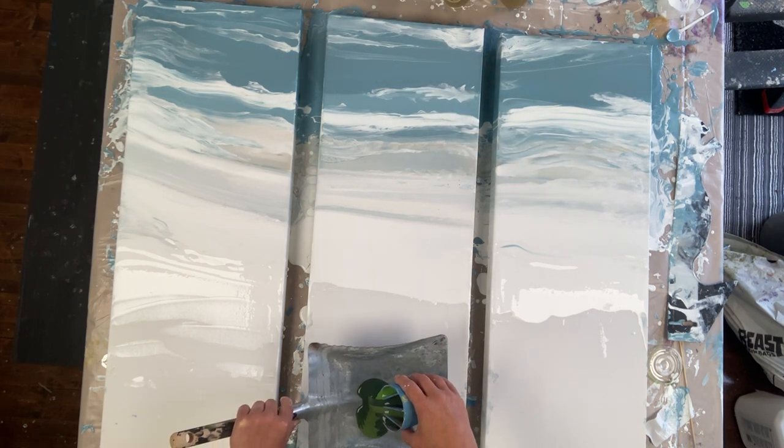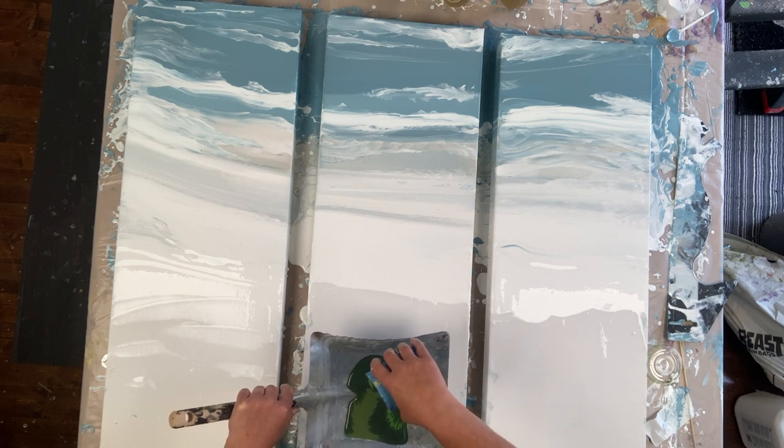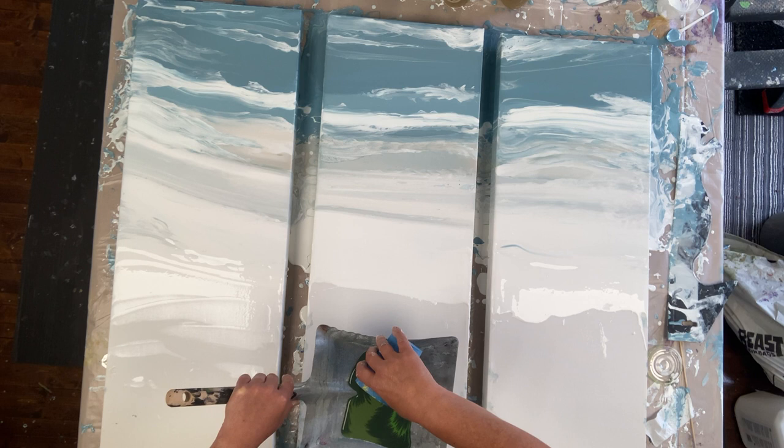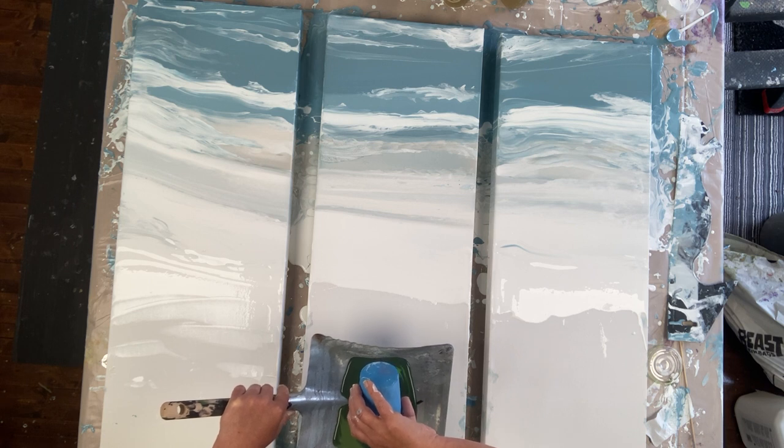I tend to use a split cup for my dustpan pours. I just like the effect that it gives. And obviously to go across these three big canvases, so they're 80 centimetres deep by 30 centimetres across, you do need quite a lot of paint, and I only just had enough.